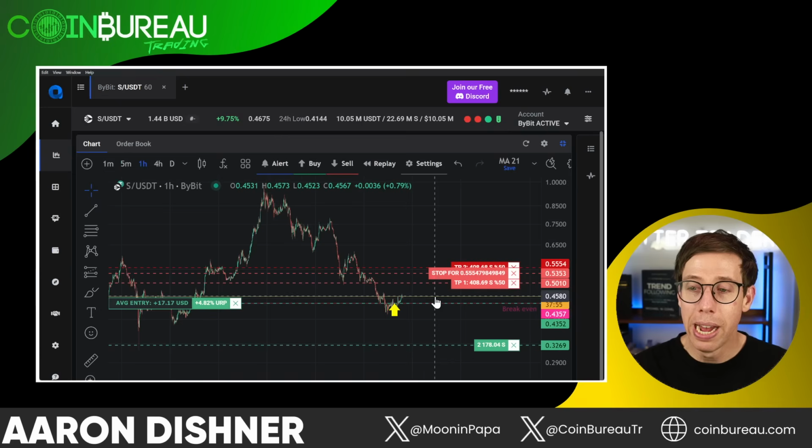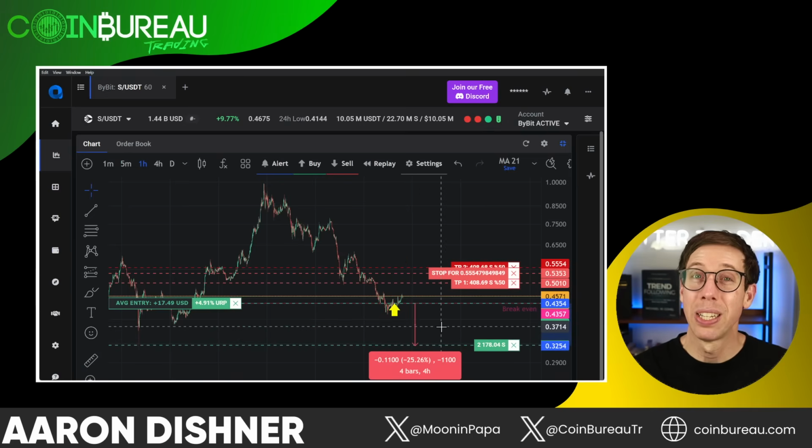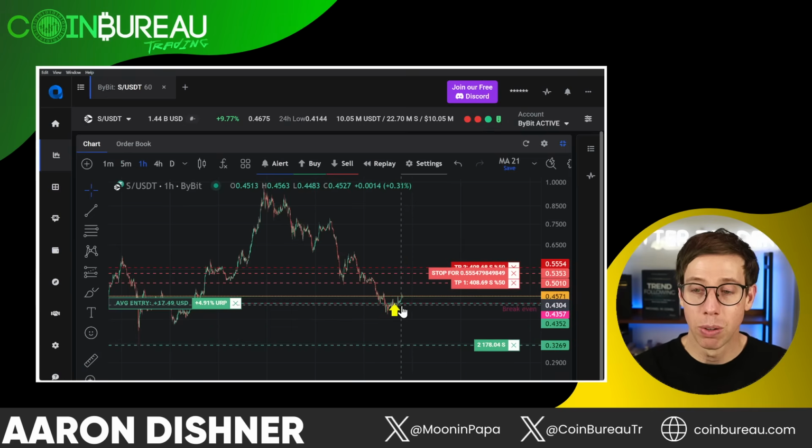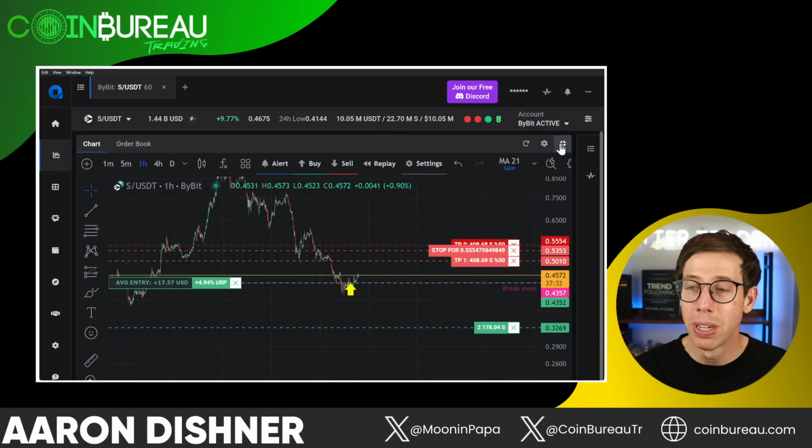Now, you'll see that I have an order right here that's green. So this is actually a buy order. It's a lot lower, really down here, just in case of another panic event at 32 cents. That price is another 25% lower than the current price, or rather my entry level. Why do I do this? Well, the reason why I do this is because this entry amount is actually a lot less than this.